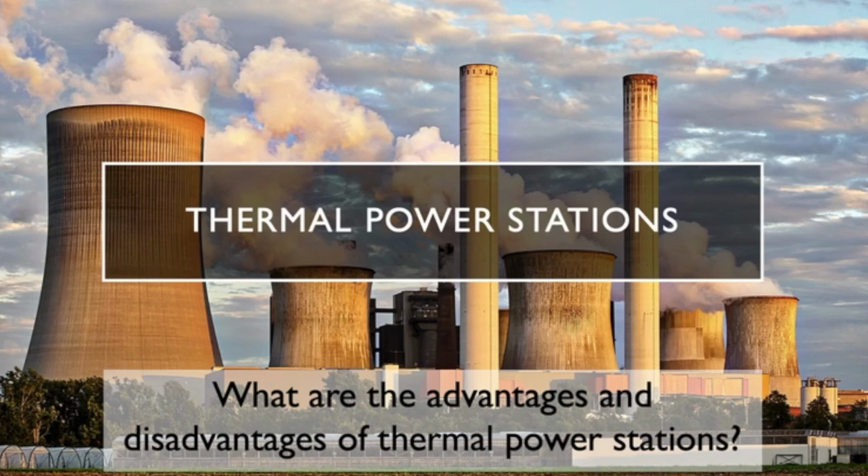Okay, so we have looked at thermal power stations today, and we've looked at the advantages and disadvantages of those. There's lots of different ones. I suppose the main type of disadvantage that we think of when we think of thermal power stations is, because primarily we do use fossil fuels in them, that they cause carbon dioxide. So because they produce carbon dioxide and that carbon dioxide then gets absorbed into the atmosphere, then we will have more global warming. Global warming will lead to climate change, and that's obviously a massive issue at the moment.